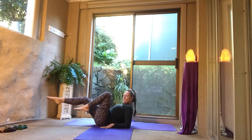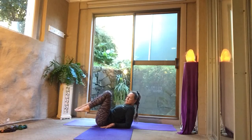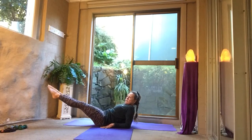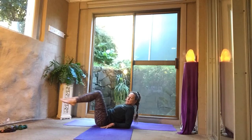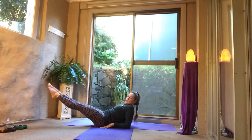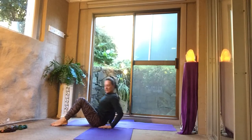That's it. Not too bad. Now keep going with that, or those who want to try double extensions, it's very strong. Just be careful. Otherwise, try single legs. Five. Four. Inhale back. Exhale away. Three. Two. One. And coming up to sitting.